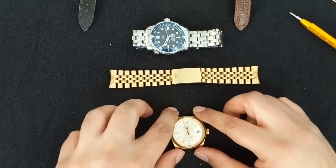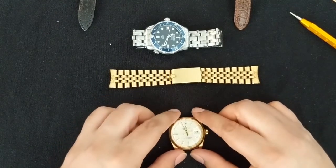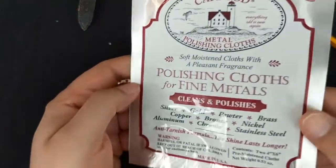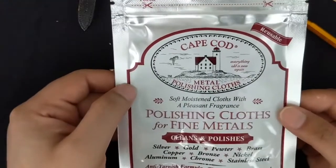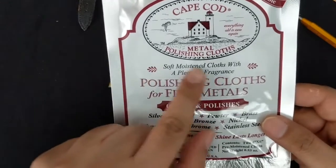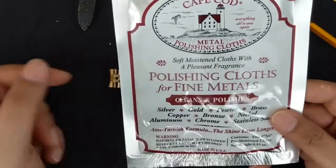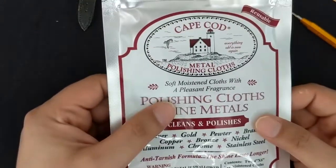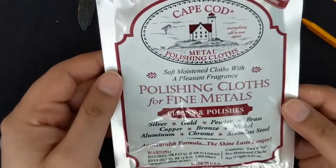So let's say you've done the toothpaste and you're still not happy. The next step that you can do is use one of these polishing cloths. This is actually the most well-known brand, Cape Cod, and they are infused with some chemicals for polishing fine metals. Over here you see it says that you can use it on gold. And again, do it with your hand and start very gentle.